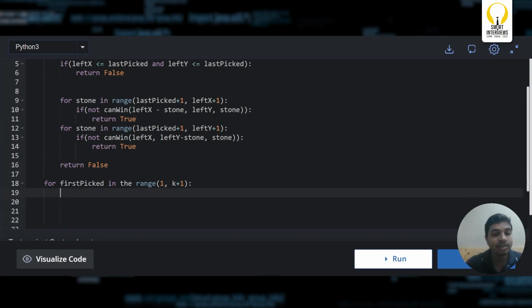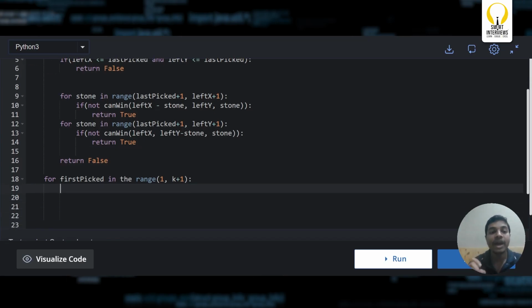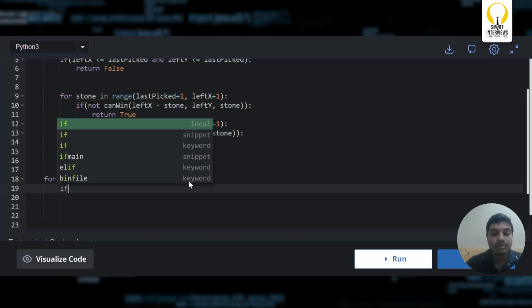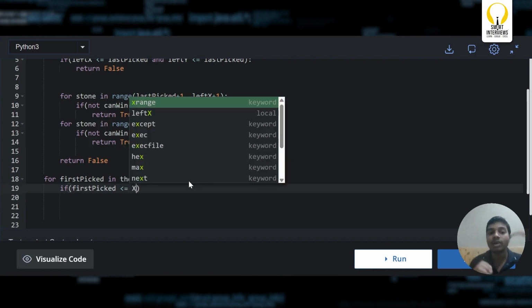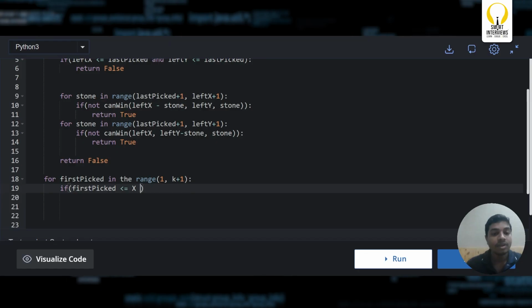So for first picked in the range of 1 comma k plus 1, if I want to pick from pile x, can I say the number of first picked coins should be less than or equal to the x value? Yes. If first picked is less than or equal to the initial value of x, so this is going to be k plus 1.